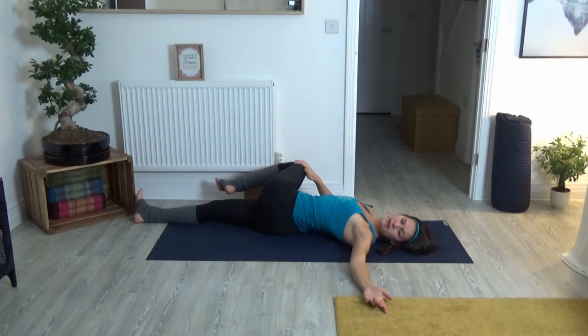With every inhale, lightly press your knee into your hand so you're creating resistance. And on the exhale, just see again where the knee wants to go, and maybe you can release it a little bit further down. Be aware of your low back, how it feels for the back body.